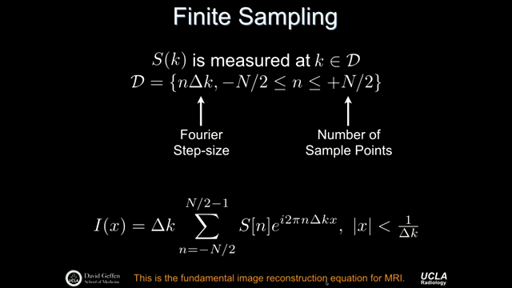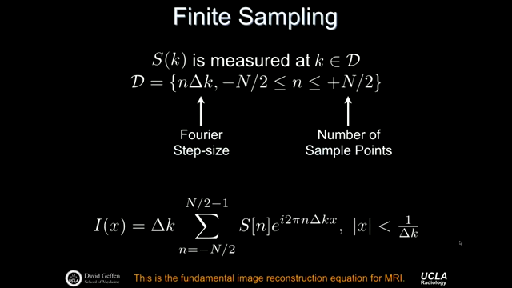So there was a lot of buildup to get to this point, but I want you to have some sense for what this expression means, right? What it's telling us is that we can satisfy that image reconstruction requirement, whereby we can recover the image itself by adding up discretely all of the spatial frequencies of appropriate amplitude, where the appropriate amplitude is the one that we measured as we were moving ourselves through k-space. You'll see that the field of view term enters in here, right? Delta k is 1 over the field of view. Field of view is 1 over delta k. So this is limiting, in some sense, the object itself to the field of view.